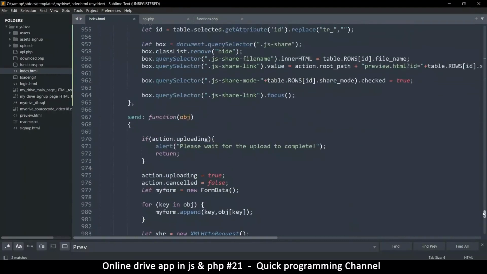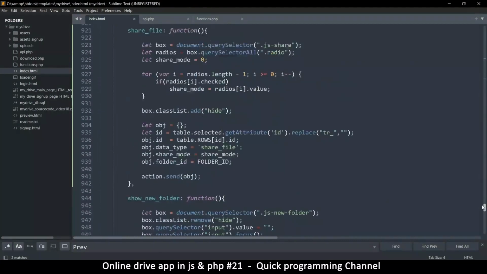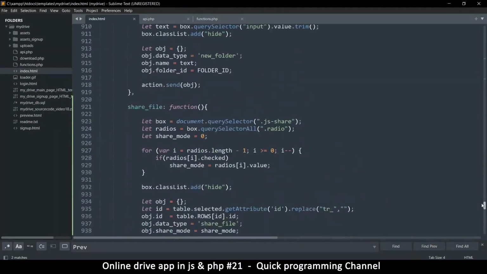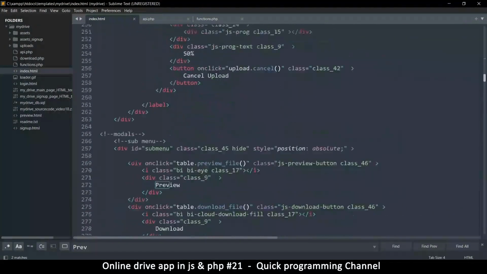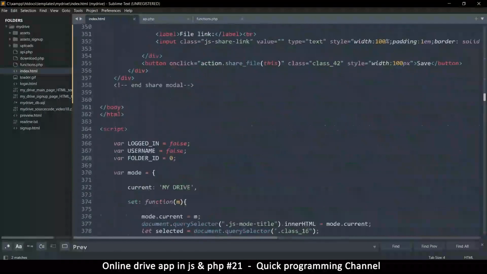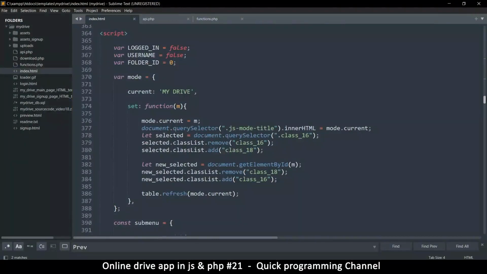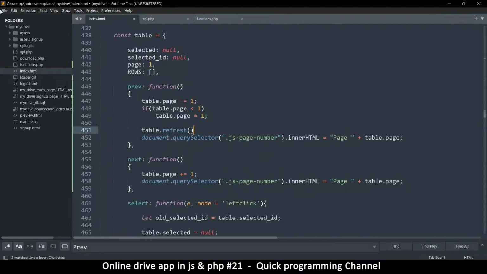Where have I done this? In fact, all I need to do is see how to find the current mode we are in. So mode is equal to, so it's mode.current actually. That's what I was looking for. So I can do this and say mode.current, which is the current mode.